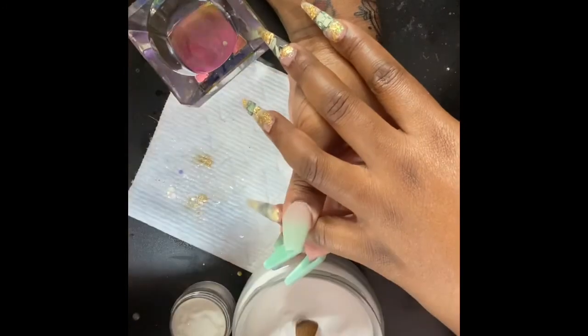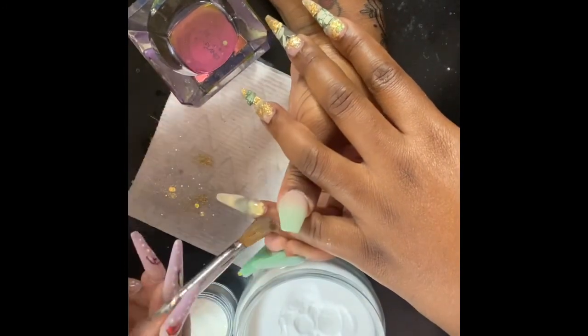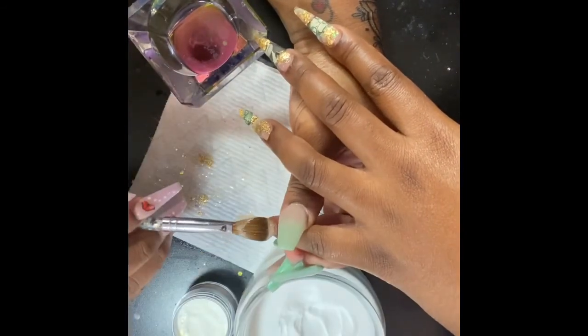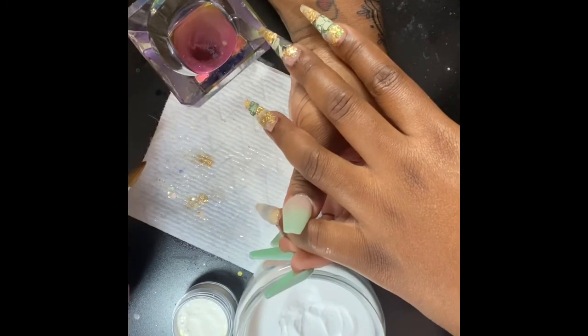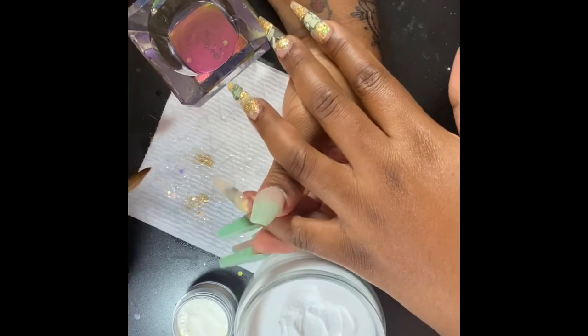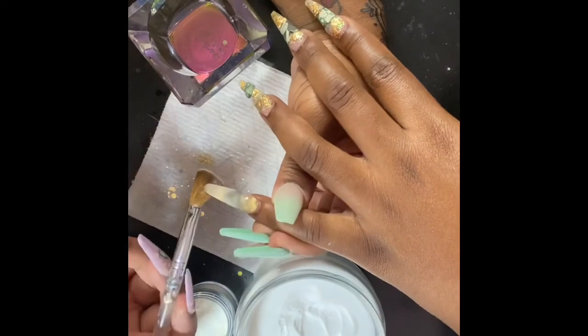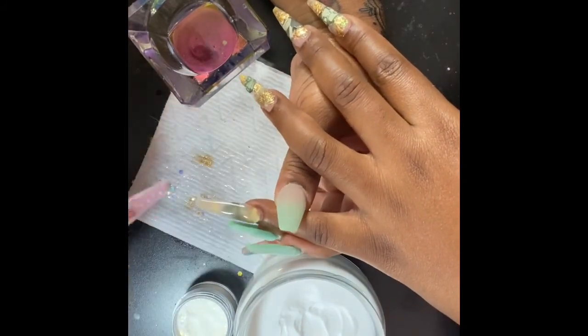Now it's time to cap. When I'm doing this, I'm also talking to my friend, like I'm not really focusing in. But when it came to filing, that hurt me in the end, because I had to file these nails a lot. That's not all going to be in the video, because it was such a long filing process that I cut so much of it out of the video. But I was capping entirely too wet. I was capping way too wet, so I kept having to go back and get more clear.